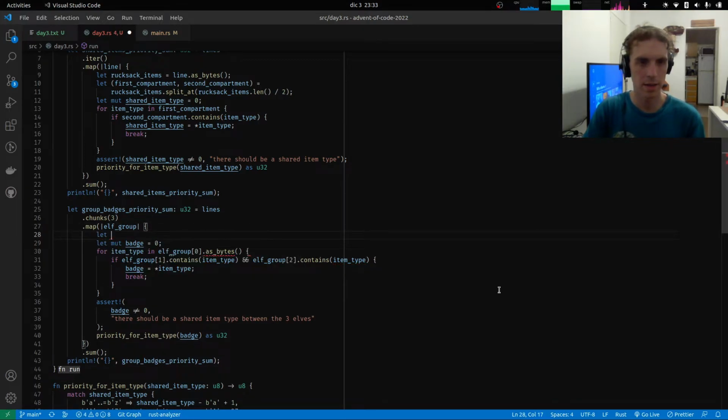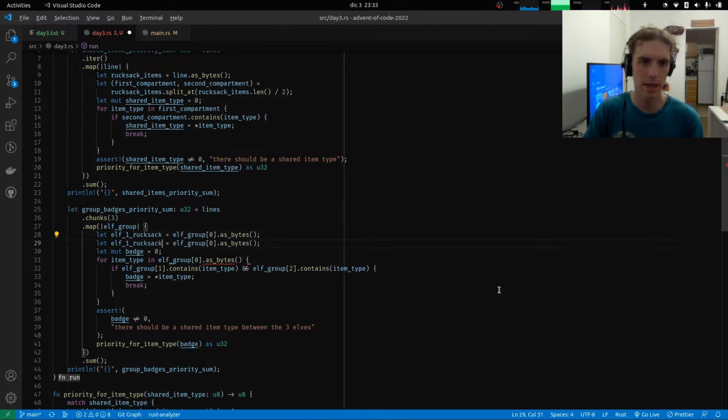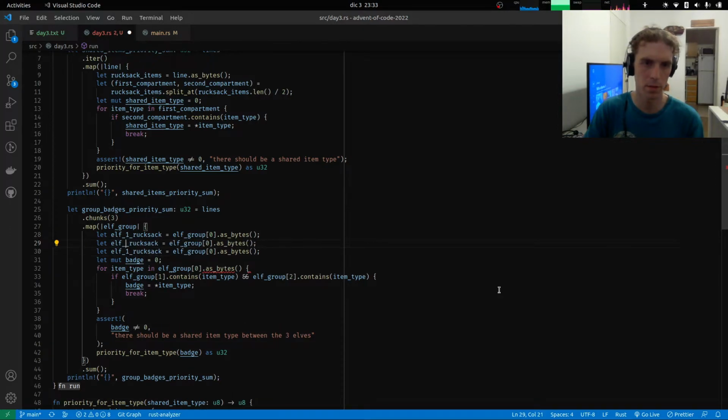Let's first elf, let's say elf1 is gonna be elf group 0 as bytes. So now this is not elf1, this is elf1 rucksack. Yeah, let's do then f2 and f3.